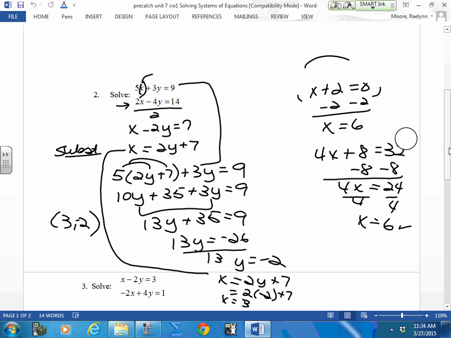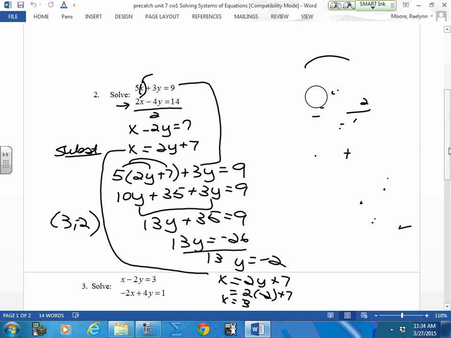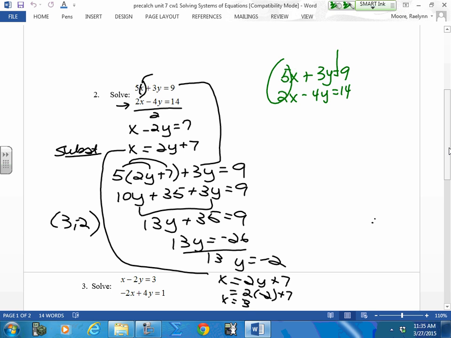Now, another way to do this is your elimination process. Okay, it works for me. Okay, let's come over here. Once we do this, I bet you remember this. I'm just going to leave this without reducing it. You're going to look at your coefficients for your x and your y. You want them to be opposite signs so that when we add them together, if the coefficients are the same, they'll eliminate itself, right? So I kind of like that my y has a positive and negative, but I need them to be the same exact number.